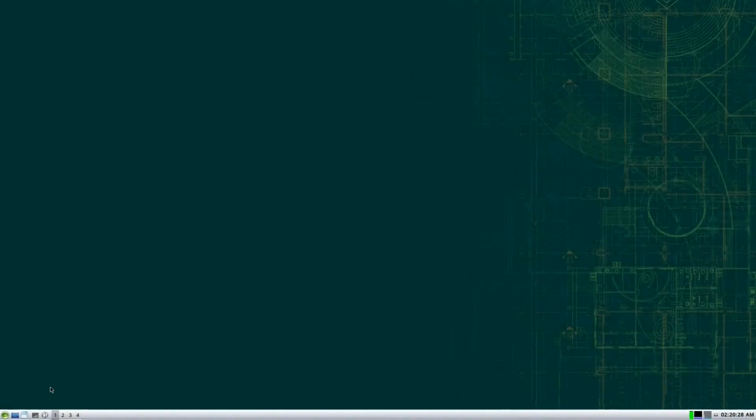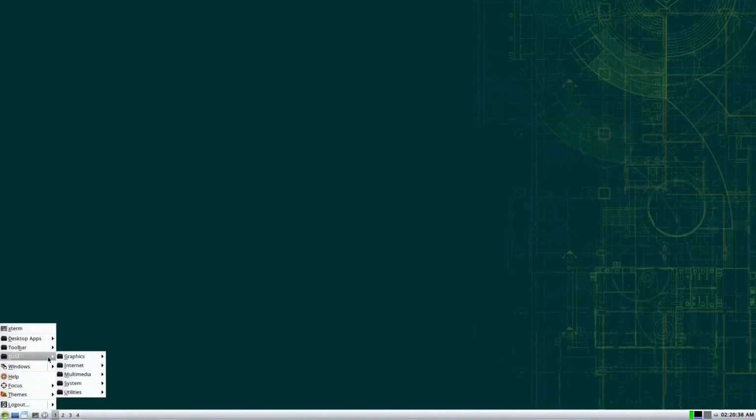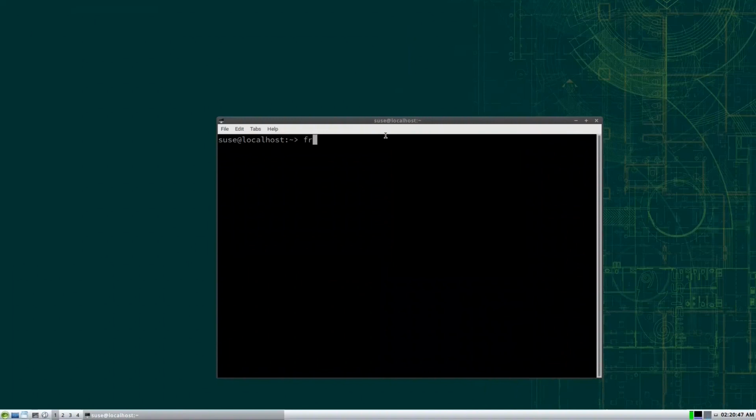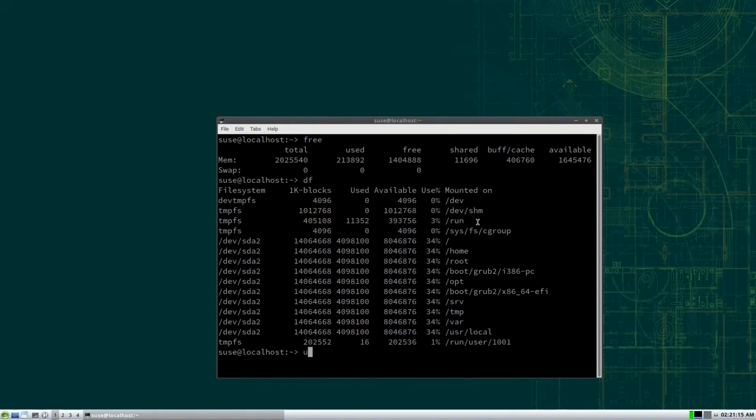So this is openSUSE Leap. I already fixed here the network and also I installed LXTerminal. So let us go and check. Let us go to the LXTerminal. We'll check how much we are using. And you can see we are using a minimum amount of RAM, 213 megabytes. And if I want to check the kernel, they're still at 5.3, which is also an old kernel.